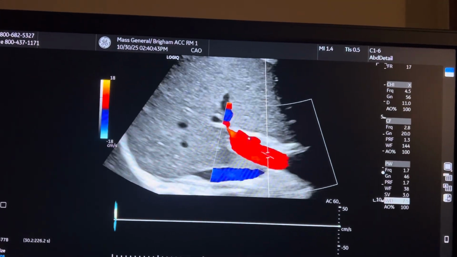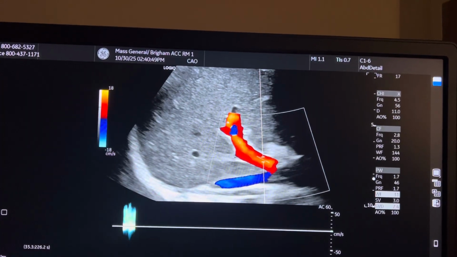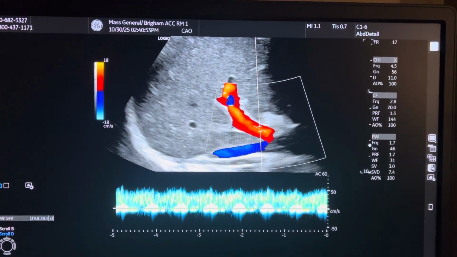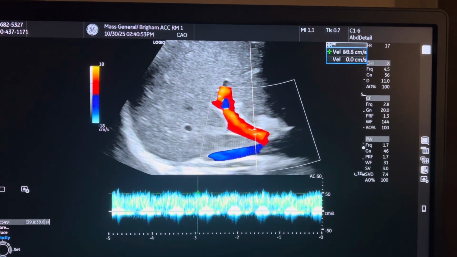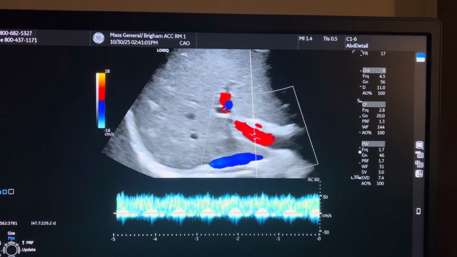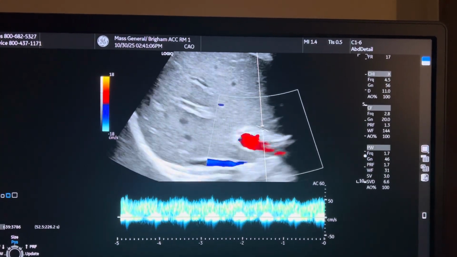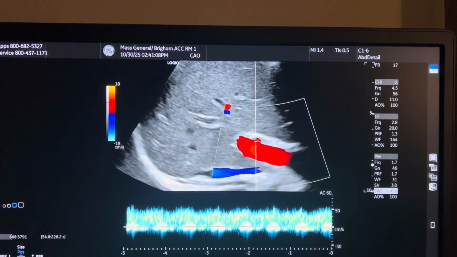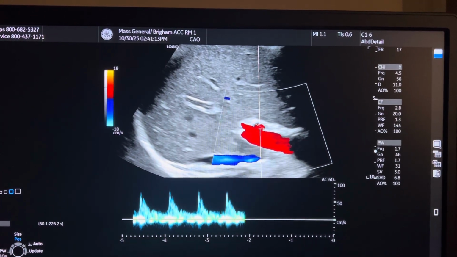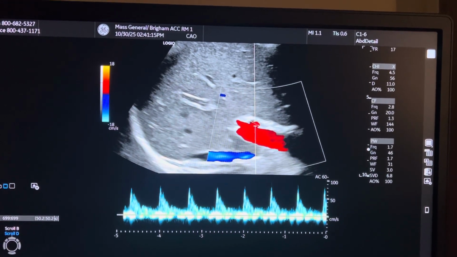So take a tiny breath and hold it. And I'm going to make sure that that's right in the middle of the lumen. And breathe. Beautiful. We're going to take a velocity measurement of that, and that would be your main portal vein. Now, because I'm right here, I'm going to do my hepatic artery. Take a breath and hold it. So I can see that it's straightest right here. Breathe. So that's not a bad waveform. I'm going to try and get a better one though.